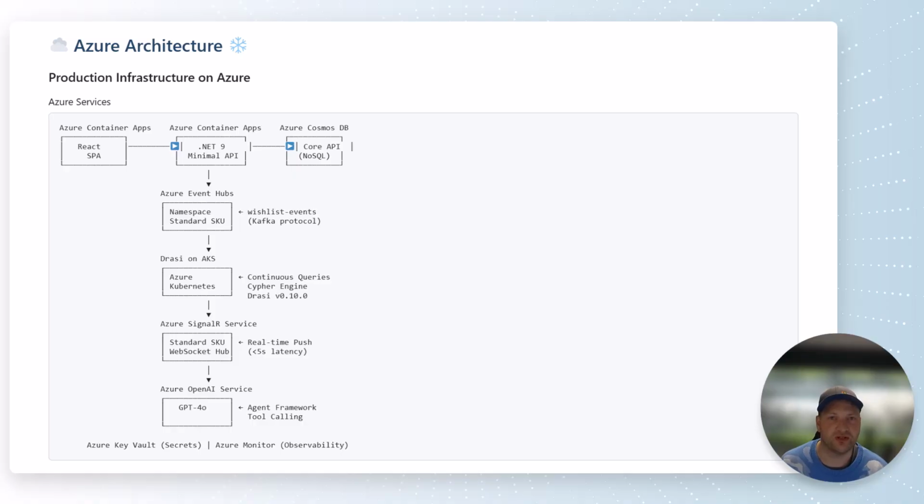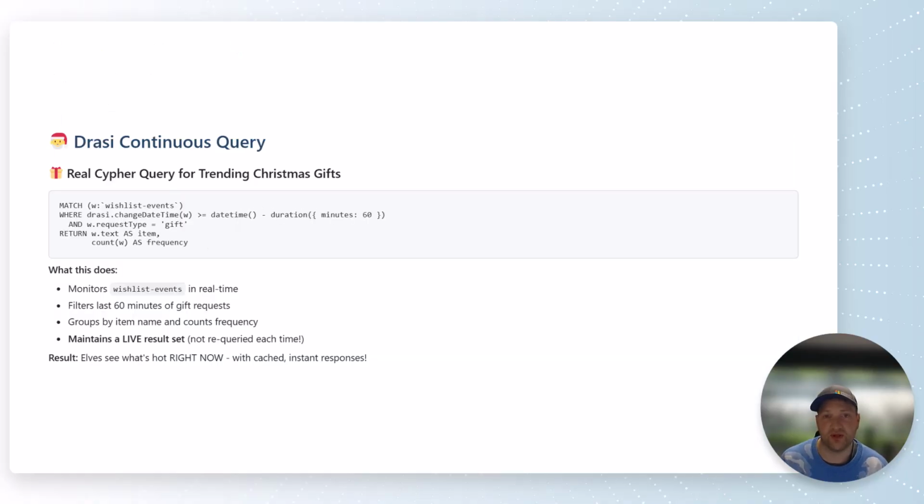So everything was secure with a key vault, but most things were just connected with managed identity support as well. And no VMs to patch in this solution, all PaaS powered resources. It was a lot of fun to play with actually. So let's just break down how the Drasi queries were working and how it hopefully can add a bit more context to what you saw.